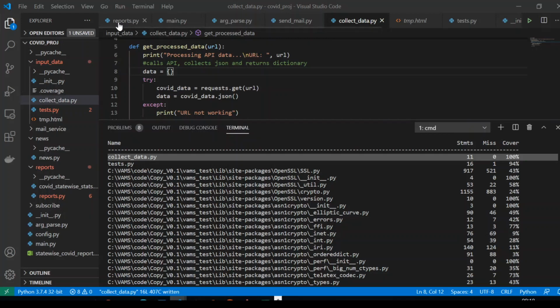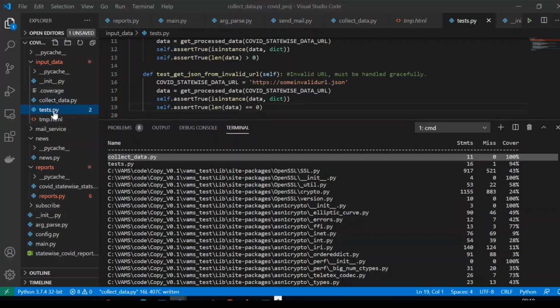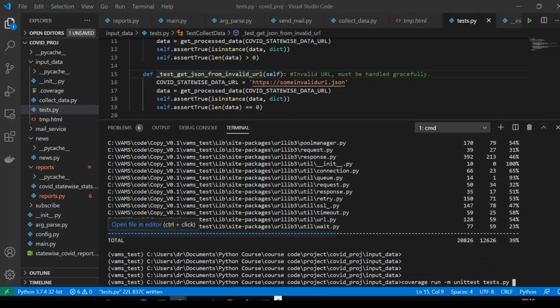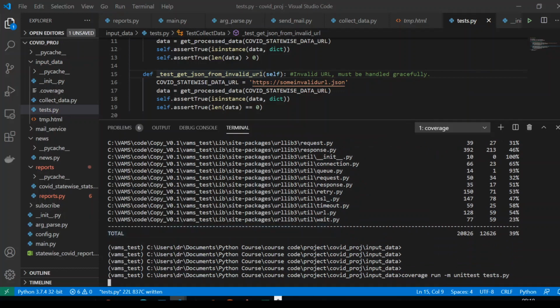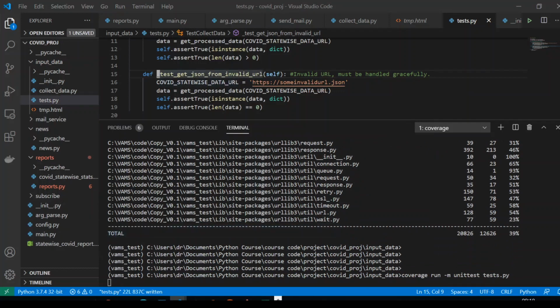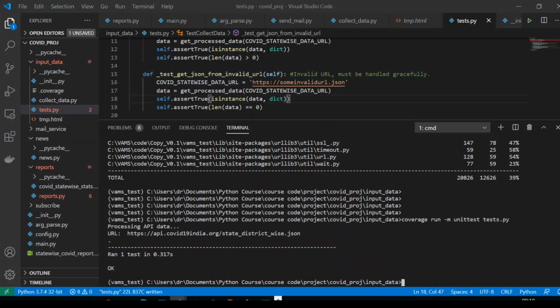So let me just comment one of the test cases and rerun it. I'll just rename it to underscore test so that it won't get picked up by the unit test, because it picks only functions which start with test underscore. Okay, it ran one test. So let us look at the coverage now.